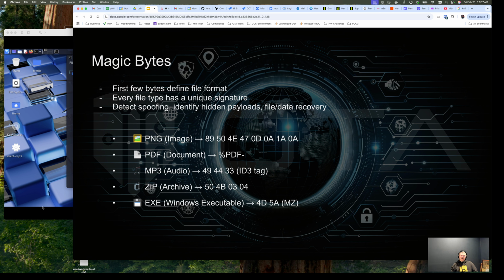You can use these to detect spoofing, identify hidden payloads, or aid in file recovery, like figuring out where the file begins and what type of file to carve out. Again, we'll go through this in the demos. But importantly, the file extension doesn't matter at all when it comes to forensics. That's for you and I to understand what it's supposed to be. The magic bytes tell the computer what the file actually is.